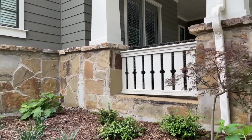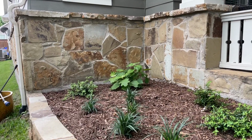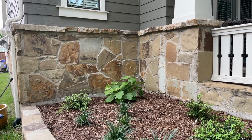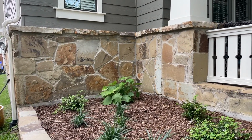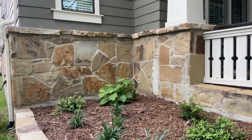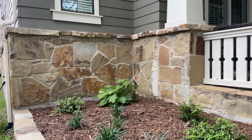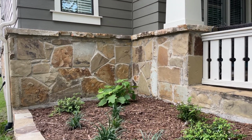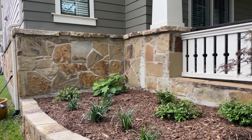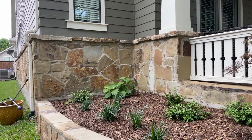I like to use in this back corner here what's called an oak leaf hydrangea. That's going to get somewhere around 4 or 5 feet tall. It's going to have white blooms. I like to use this in corners, kind of a nook, surrounded by evergreen plants, because it's beautiful while it's in bloom, and then in the fall it has really nice red foliage. But in the wintertime, it goes dormant, it just turns to sticks. And so we want it surrounded by something evergreen so you don't notice it when it's in the sticks. But then it pops right back out in the spring and is really striking at that point.